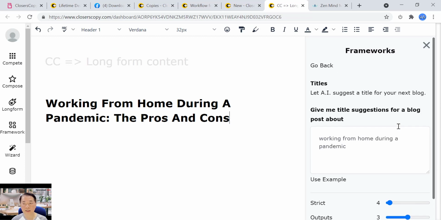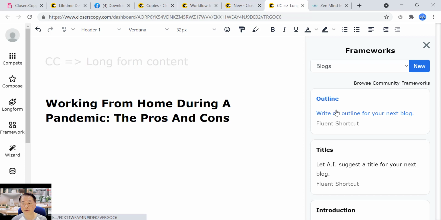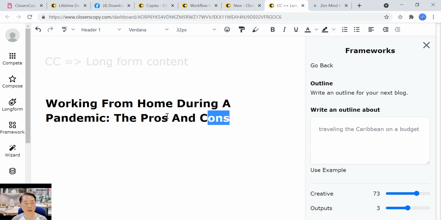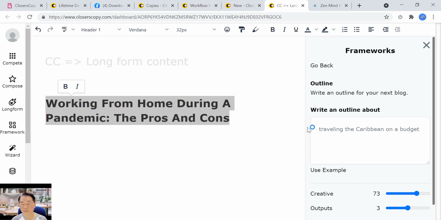So let's see, we go back to the framework. Now we want to do the outline. We can use this one. It's already predetermined, so we just put the outline. Okay, the pros and cons. Maybe we just copy here.